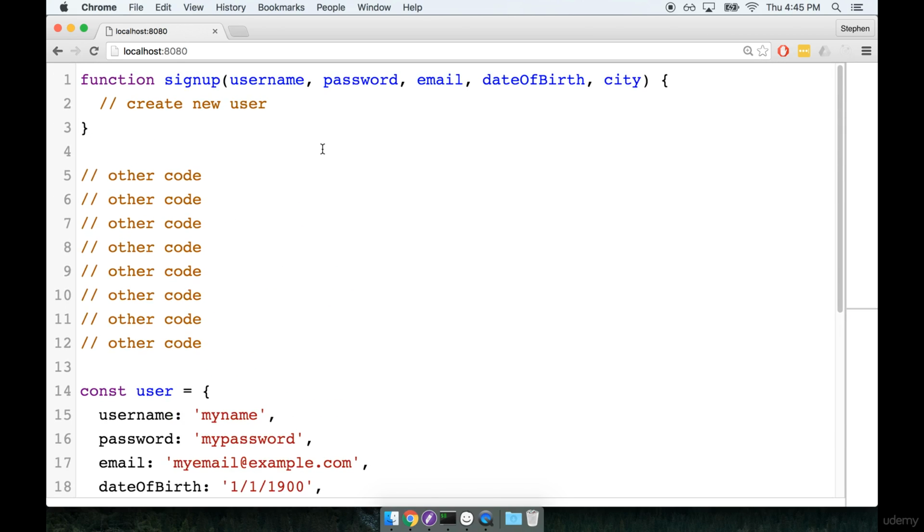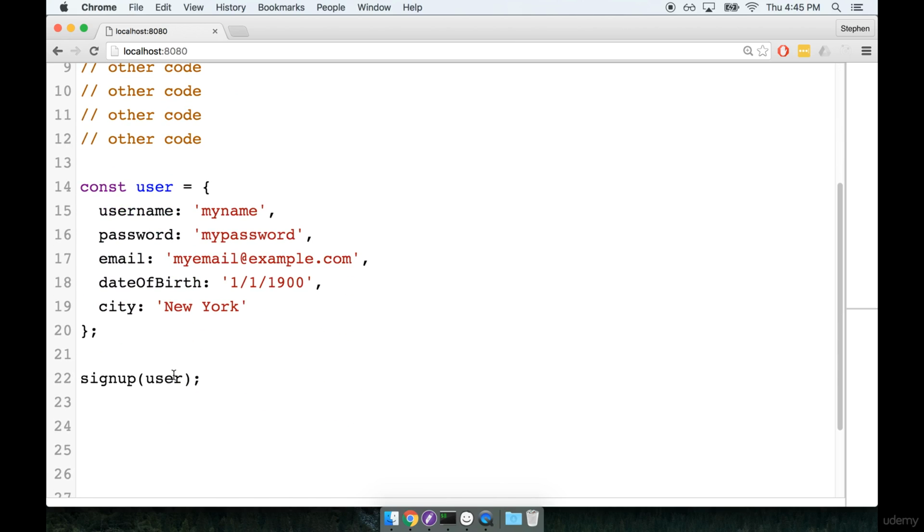How am I going to reconcile this? Well, inside of the signup method, I can now destructure all of these properties off of the first argument. So I'm going to wrap that entire list of properties with curly braces, because now I'm going to pull all of those properties off the user object.